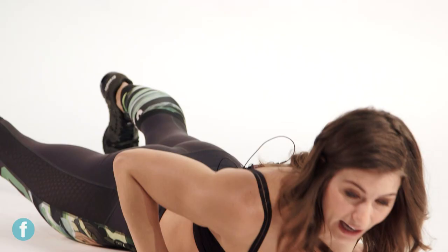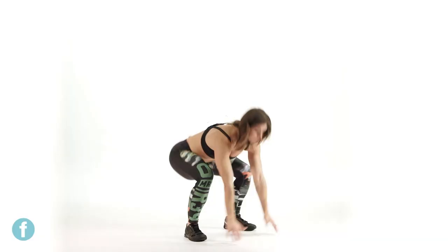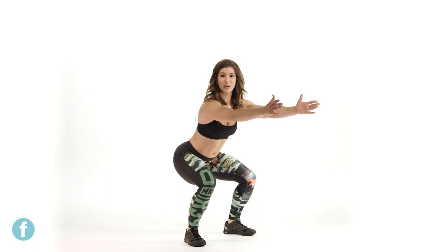This is your basic burpee — the foundation of all the variations I'm going to teach you. Plant your feet side by side and gently reach the ground, then kick your feet back, almost kind of worming down to the ground. Let gravity catch you down here. Then, pressing off your hands and squeezing your butt, you're going to lift up and jump those feet to your hands. Hop through — and that's your basic burpee.